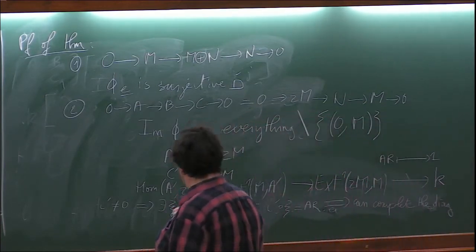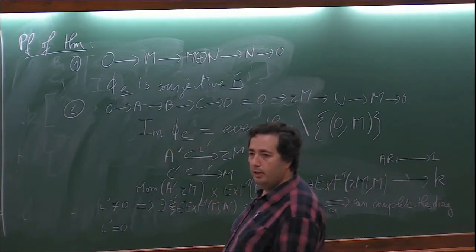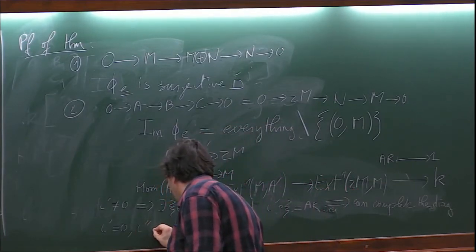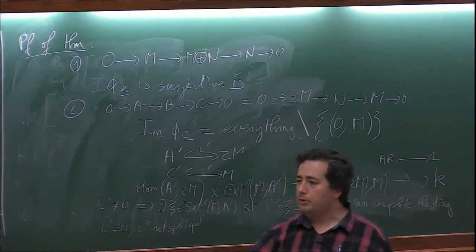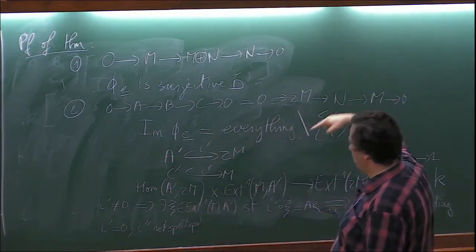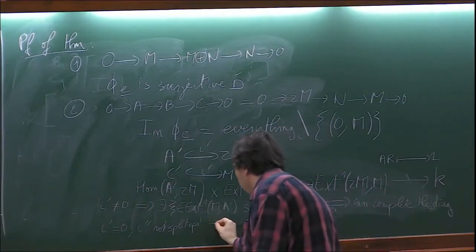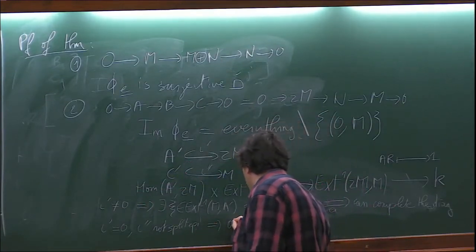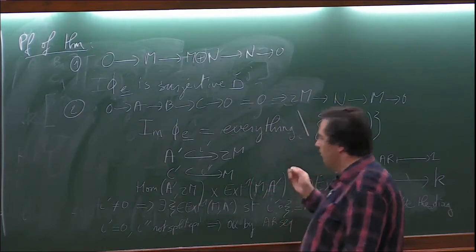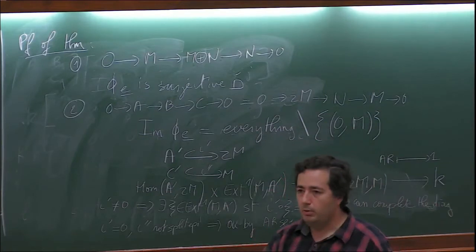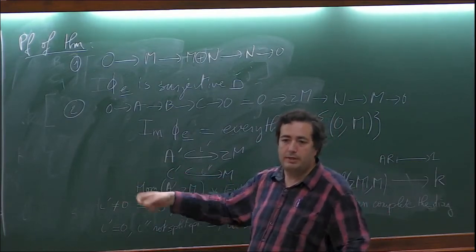Now, there remains the case iota prime equals 0. But if iota prime equals 0 and iota prime prime is not a split epimorphism, then you use the equivalent characterization I gave you about AR sequence. It permits you to factor iota prime prime through the middle term of your exact sequence, and it's exactly what you need to lift it. So if it's not a split epimorphism, then okay, by definition of AR sequence, by the second characterization. So there is only one case that I did not deal with, iota prime equals 0, and iota prime prime a split epimorphism.